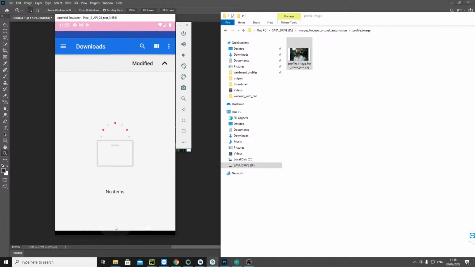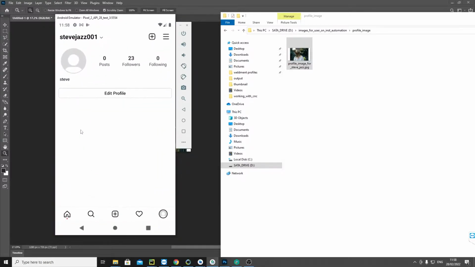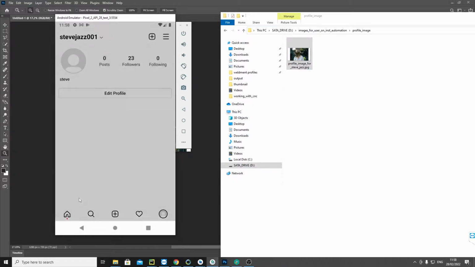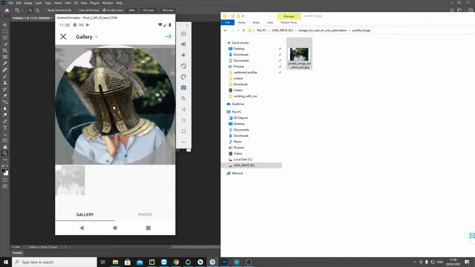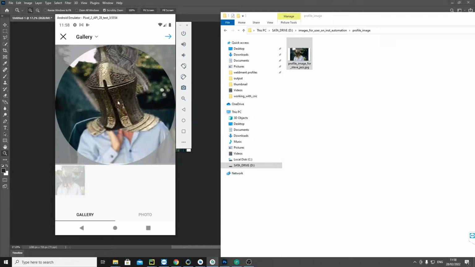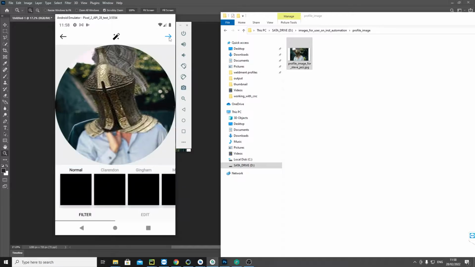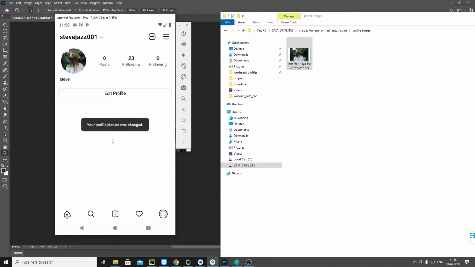We should be able to go into Instagram, add profile photo. That looks adorable. Yes, brilliant. That looks beautiful.